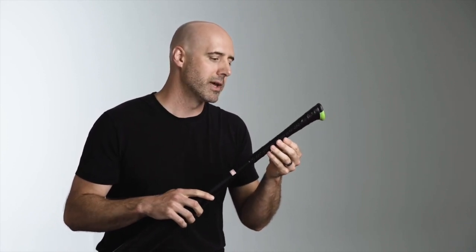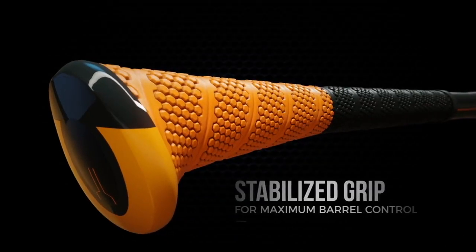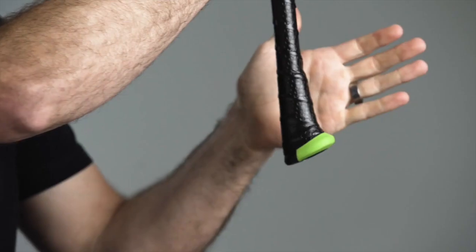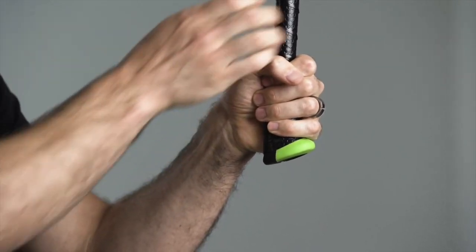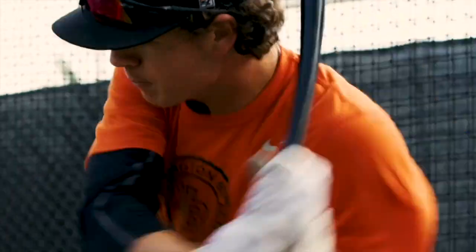The last and possibly most significant part of the axe handle is the fact that it has a flush backside. If you look at the back of the axe bat, it's almost a straight line from the top of the grip all the way off to the end of the bat. What that allows the axe to do is create a contiguous contact between your hand and the bat. This takes away the impingement and the stress risers that a round handle bat puts in your hand, and again allows you to grip the bat less tightly but still be able to generate more power.